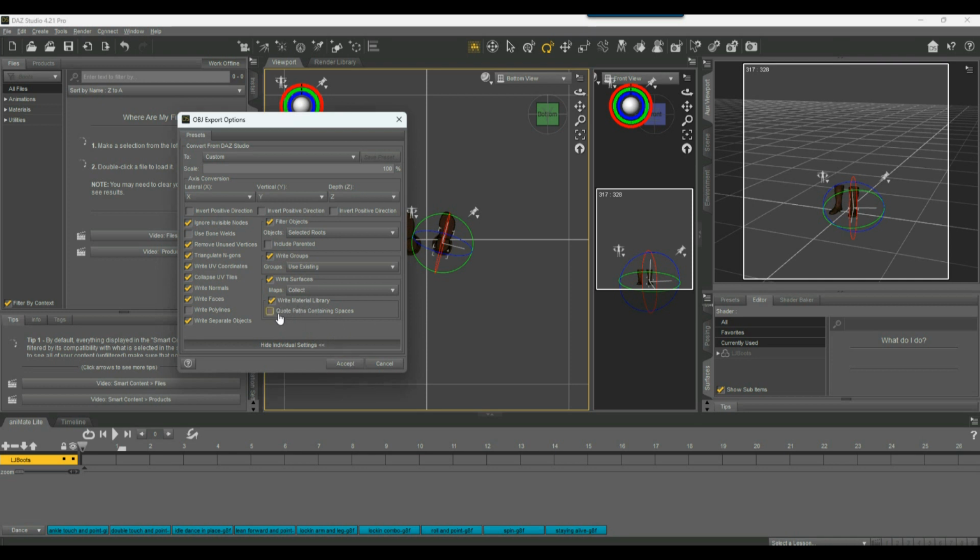And then finally, also there's quote paths containing spaces. Now that's important. If you have spaces in the paths, like the subdirectories might be user yada yada and then DAZ space 3D, something like that will cause problems with our importer at this time. And so you don't want to keep the spaces, but one way that DAZ Studio will try to accommodate that is by putting double quotes around it. That, however, will for some programs cause problems, and I believe for us it might too.